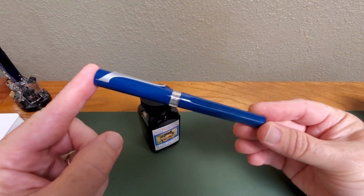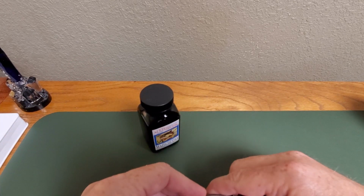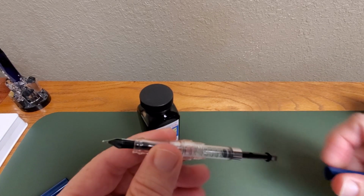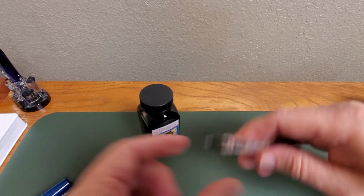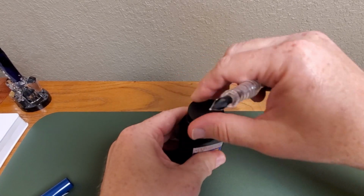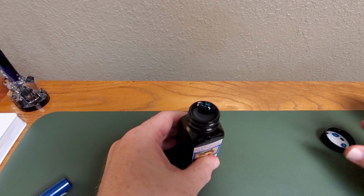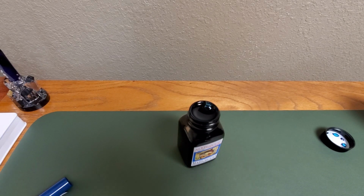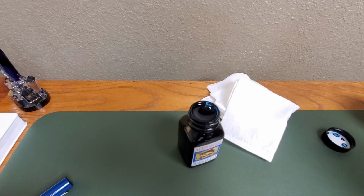Okay, before we can do the inaugural writing test of the TWSBI Swipe, we do first have to have ink in the pen, and I kind of forgot about that step. That's kind of messed up, isn't it? But that's okay, because now you will get to see how the pen fills before the pen writes. And this is a very extremely full bottle of Noodler's Turquoise. I'm going to go ahead and get a little bit of damage control here.